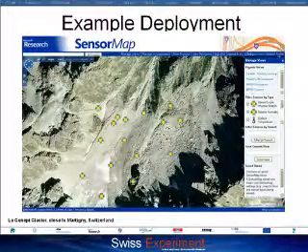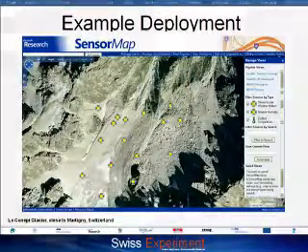This is an example using Microsoft SensorMap as a visualization tool. So this is the Le Genepi glacier close to Martigny in Switzerland. And there are a couple of so-called Sensorscope stations deployed. These are very low-cost meteorological stations measuring things like surface temperature, air temperature, humidity, solar radiation, watermark, and so on. And this is exactly this kind of data we will address in this talk.